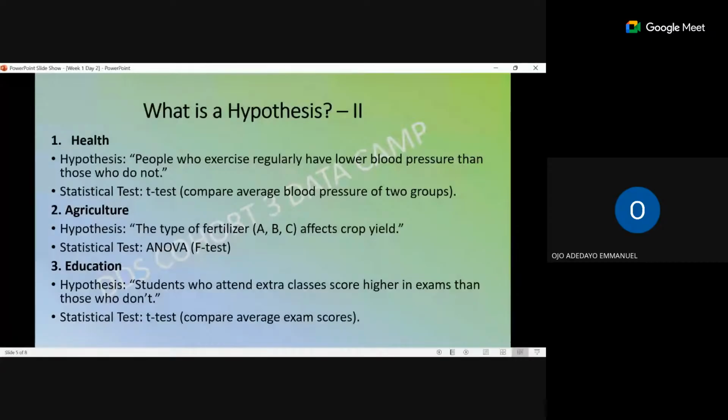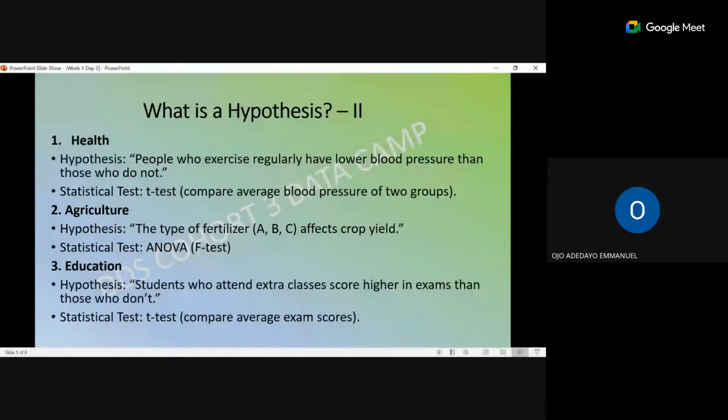So if you are making a recommendation for a school or for the Ministry of Education, you have your claim to hold on to. Based on my research, I discovered that students who spend an extra hour have higher scores. So if the Minister of Education wants to implement anything, they will focus more on increasing the hours the students will be using to study, based on your claim and your results.